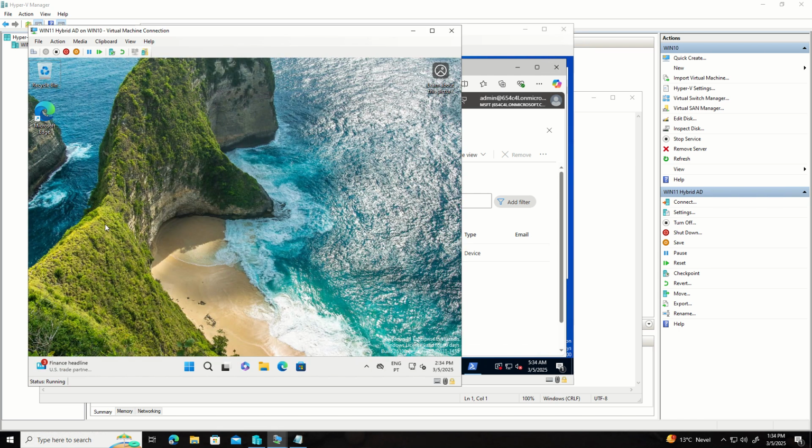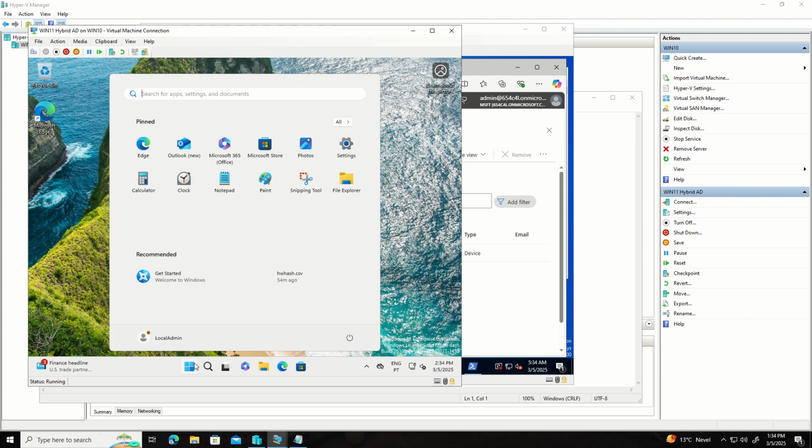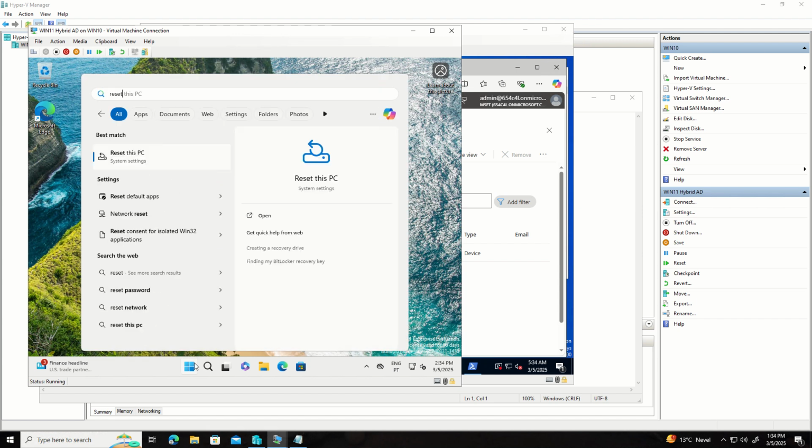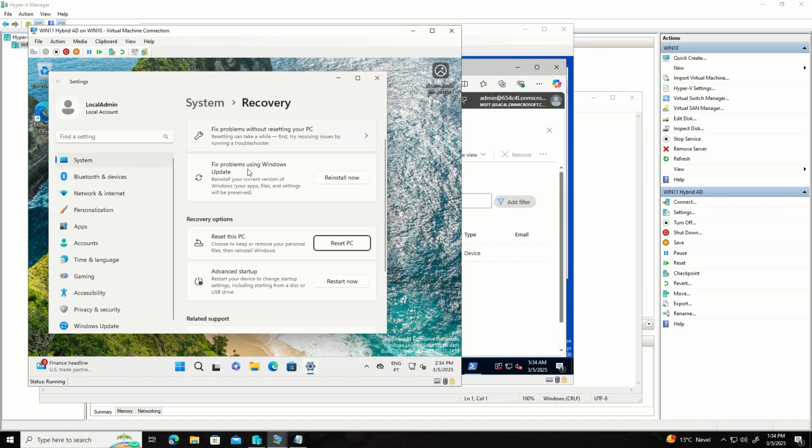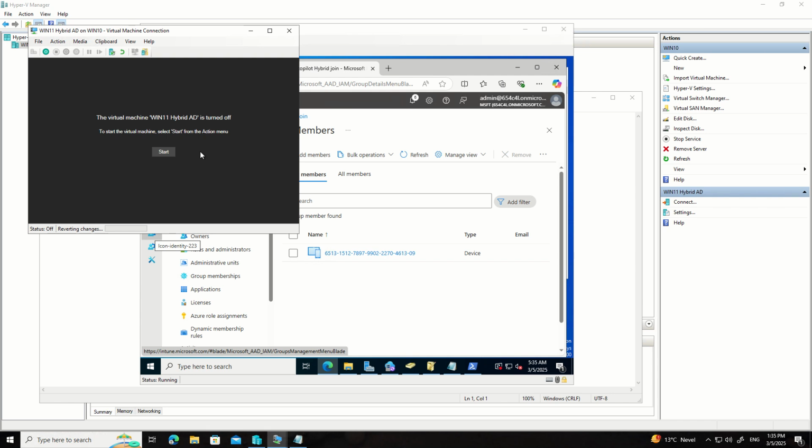enroll. To enroll, we'll go to the machine, and you have to reset from factory. Reset this PC. All right. As this takes a bunch of time, and this is a virtual machine, I have a checkpoint, so I'm able to revert to the checkpoint and I don't need to do that. That takes a lot of time, right? So let's start it. And this will go for the initial configuration, like the factory configuration of the machine.